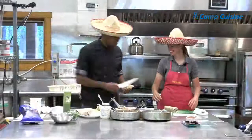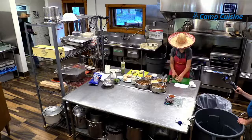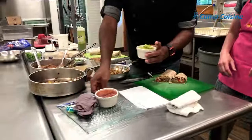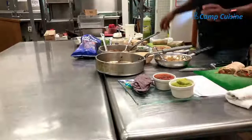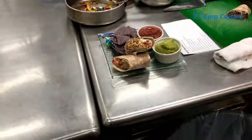Let me have some guacamole. Let's see. Oh, your color is beautiful, bright. And now we have some salsa, some blue chips, tortilla. This blue chip is incredible. I really like it. You remember that we ate this? Yes, very good. And some guacamole there. And we're going to put one of each there. Just like that. This is so beautiful. And you have it, guys. Now the last. Oh, incredible.